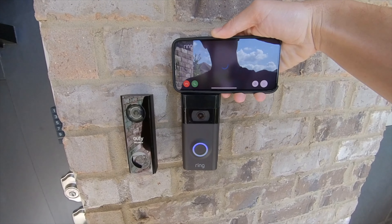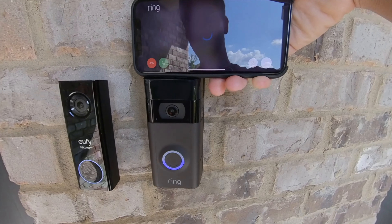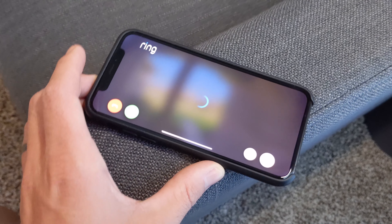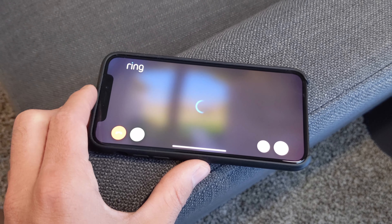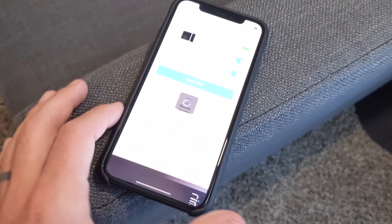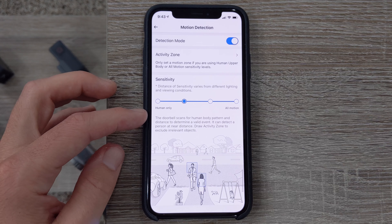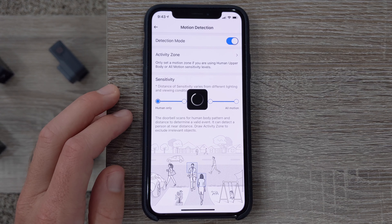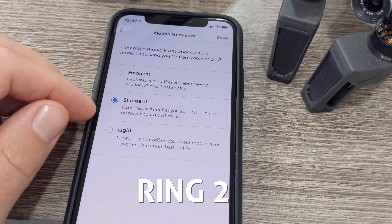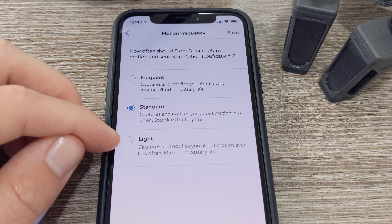I like to think of this scenario: what if I had a really expensive package that needed a signature, and the delivery guy is just waiting at my front door, the doorbell camera won't load on my phone, and I end up missing the package — quite the disappointment. One other con of the Ring to keep in mind: both cameras let you set motion frequency and sensitivity, which is nice, but when running on battery only, it will drastically drain your battery. To me, it's not worth missing an important event, so hardwired is my preferred option.